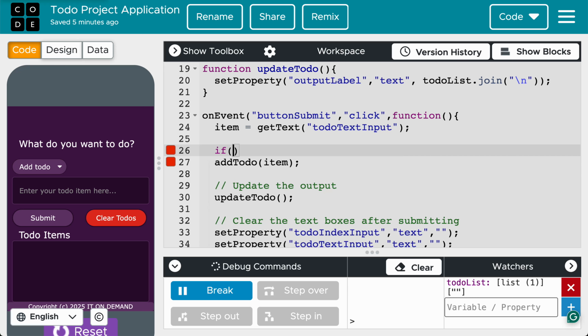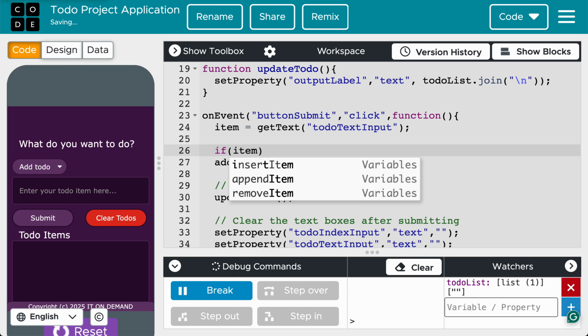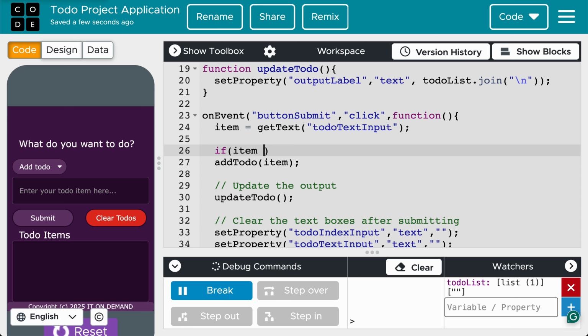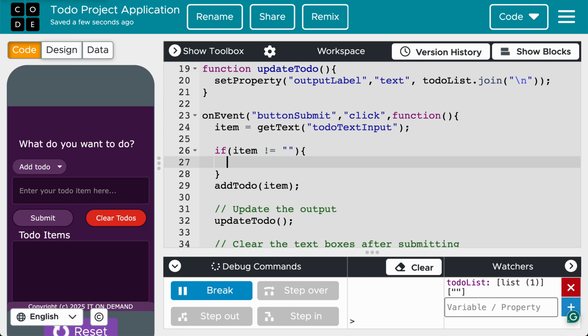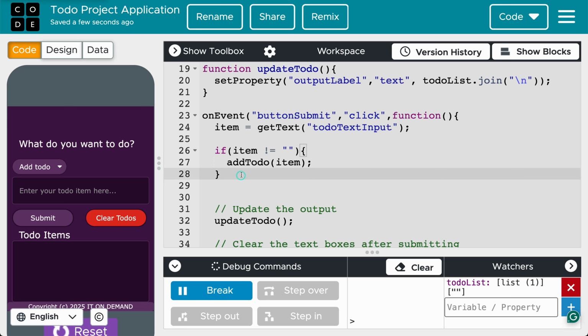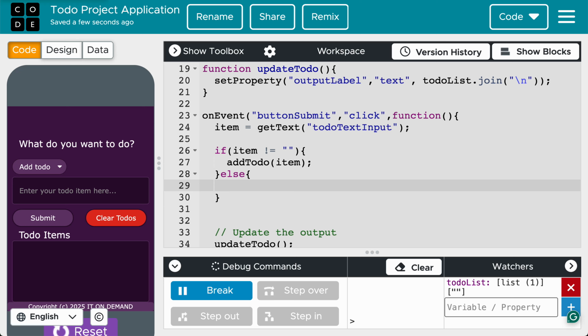The only time we want to do anything is if the item has something in it. So if the item is not equal to empty, then we want to add to-do. We'll still change this part of the code up, and we'll change that to probably the next thing we'll do.